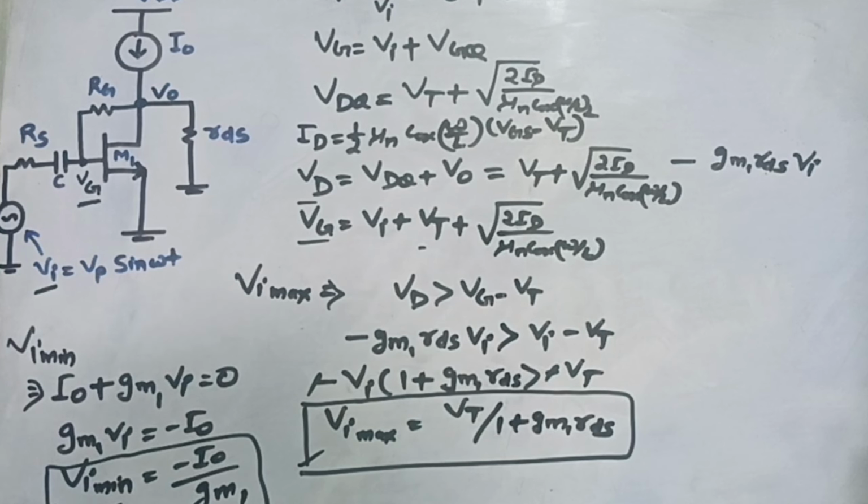So overall, this was an easy question, we just need to apply the saturation current equation. But how we deal with the net potential, how we calculate the drain and gate potential, that was the important learning in this question. I hope you got to learn something new from this video.